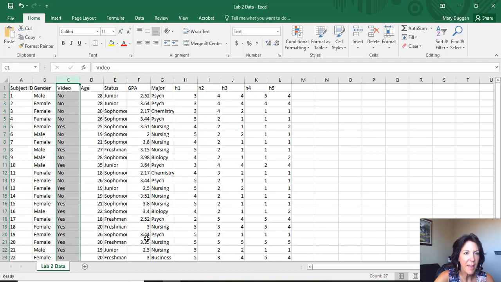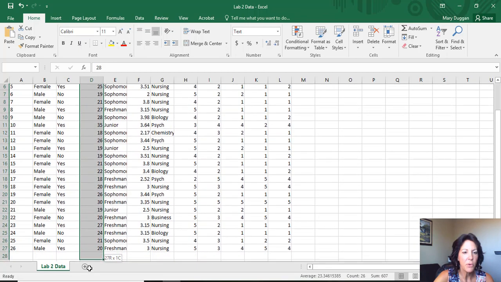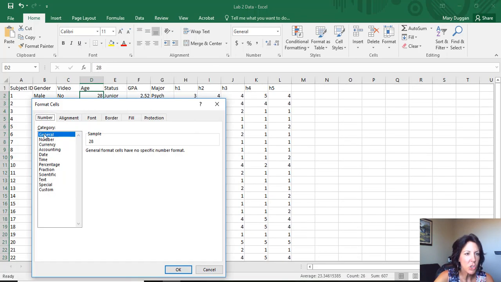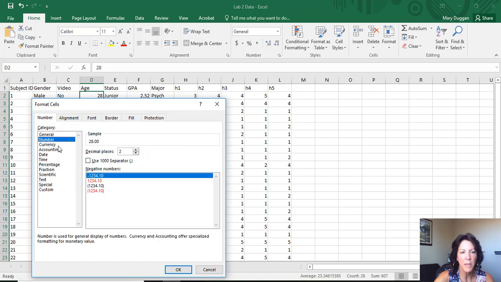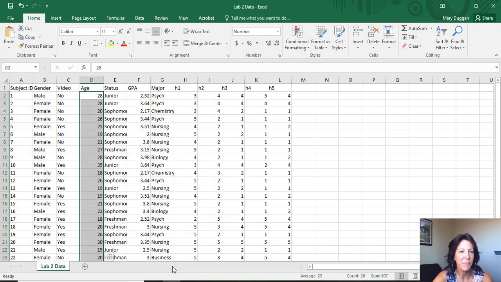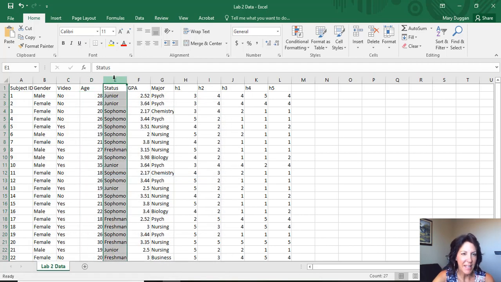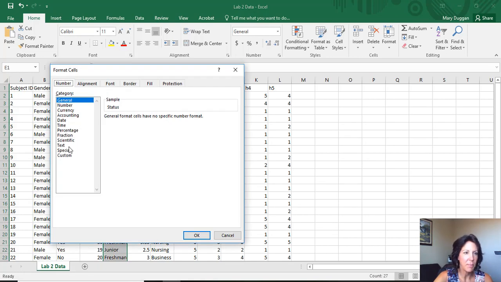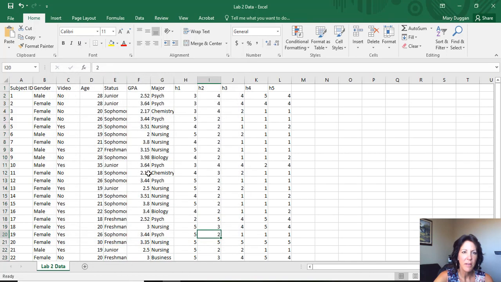But the next one, age, is definitely a number. So I'm going to go ahead and just highlight the numbers, right click on it, format the cells, and make sure that it's a number. It says decimal places. You don't need decimal places for age, so I'm just going to put 0. Okay, status in school is a text variable, so I'm going to make that a text variable.